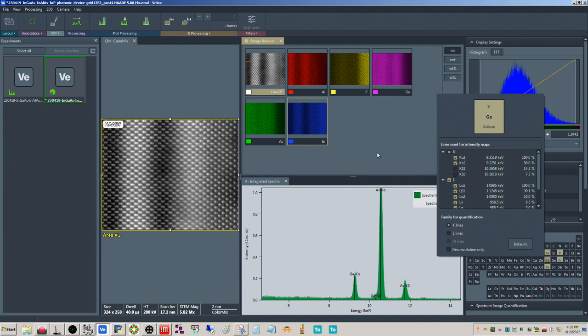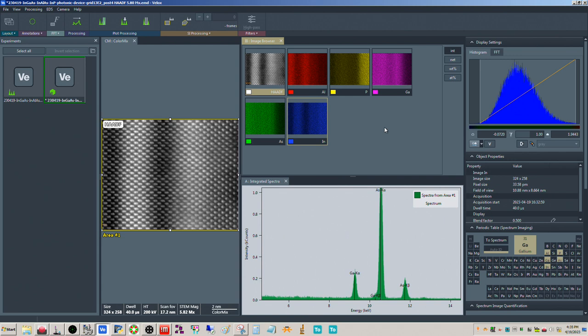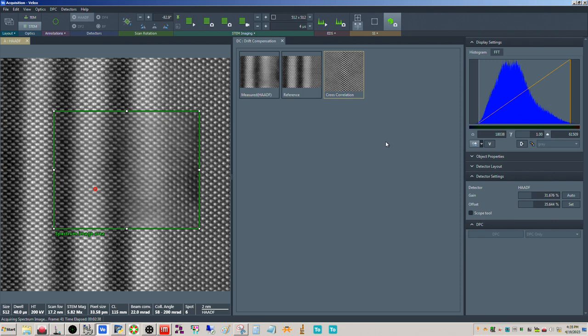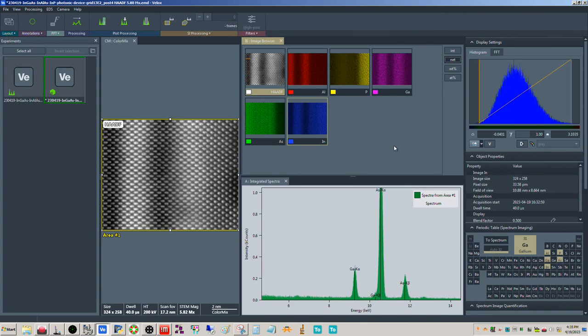The problem with this, though, that I find is that this is not very accurate in terms of giving us the most spatial accuracy. So what I will do instead, and what's usually preferable, is to switch to a net map. We'll get into what that means in a minute. What I'm going to do here is adjust my focus, since the focus tends to go out a little bit with time as you do this. Net maps are preferable in my opinion. The reason is they account for background subtraction, and they also account for any potential peak overlaps.